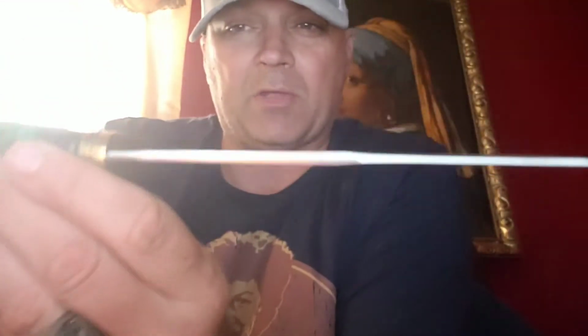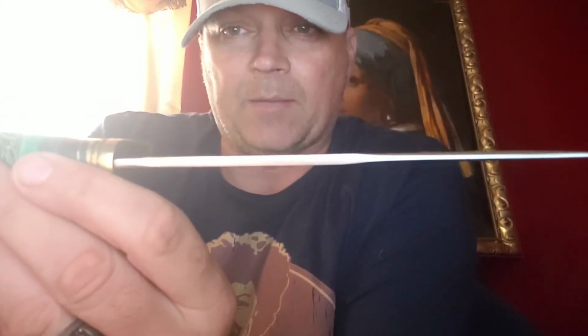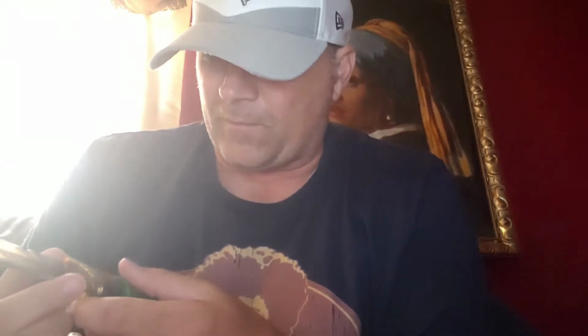The knife is pretty thin. I'm guessing 3.5 millimeters. It's pretty thin. And it is a 440 variety. I can almost guarantee it is a Pakistani. Yeah, so it's going to be a 440. Let's go over the likes and don't likes.